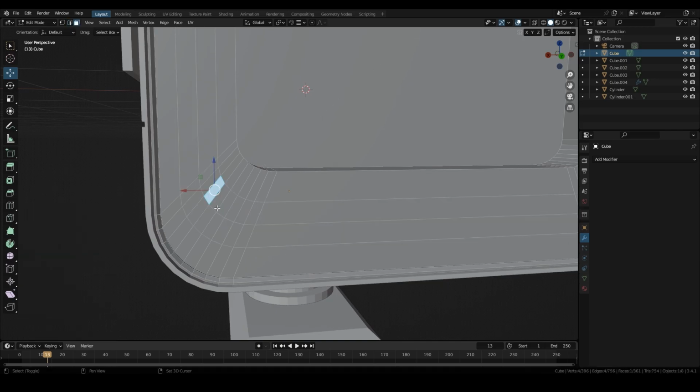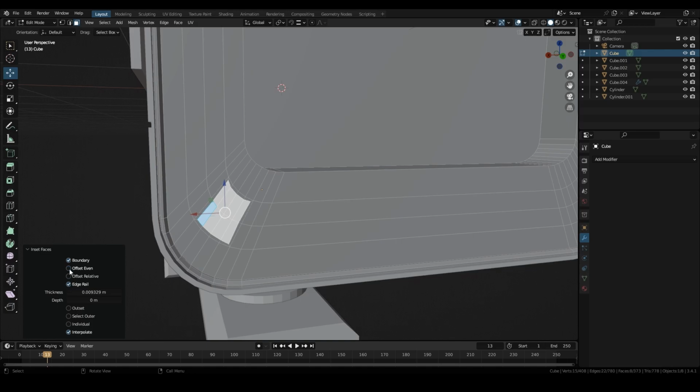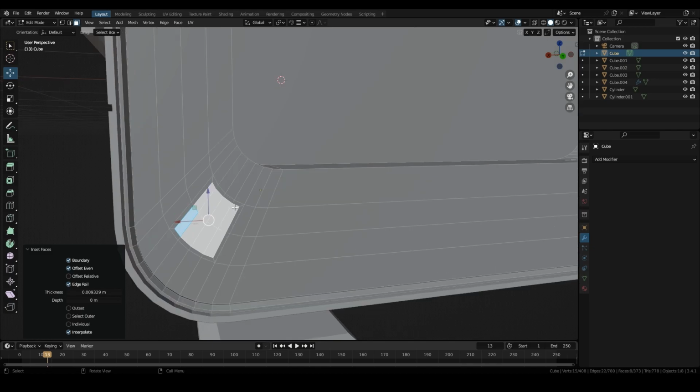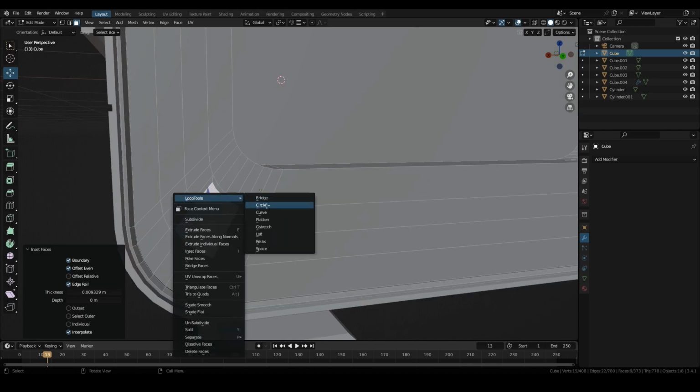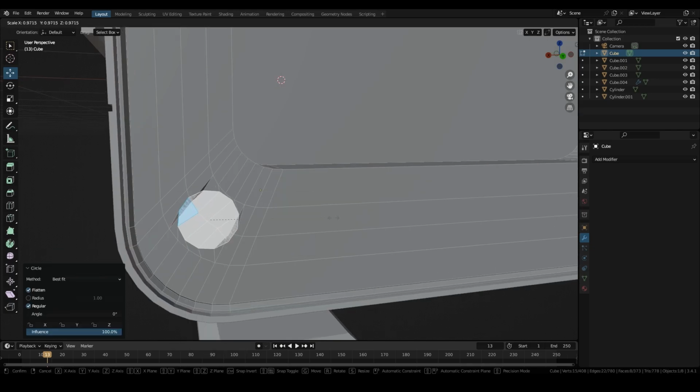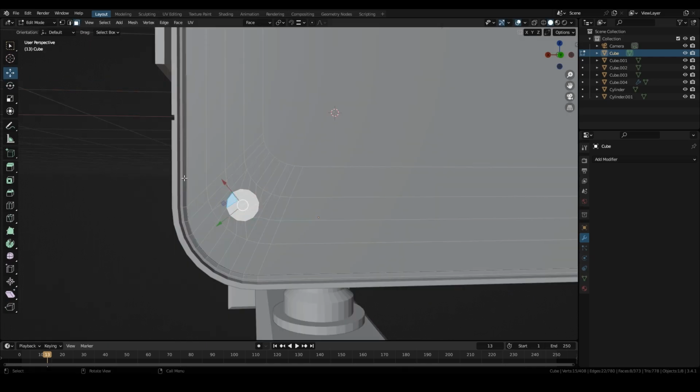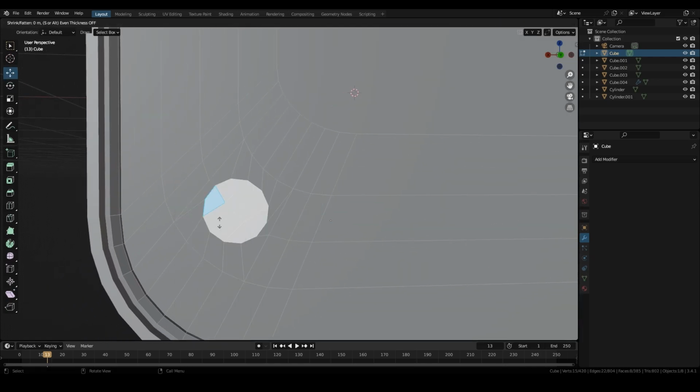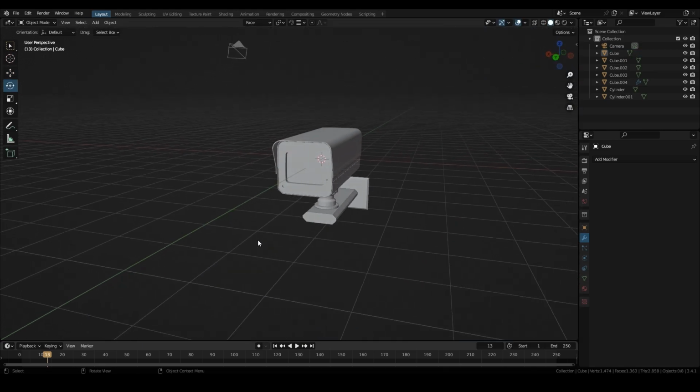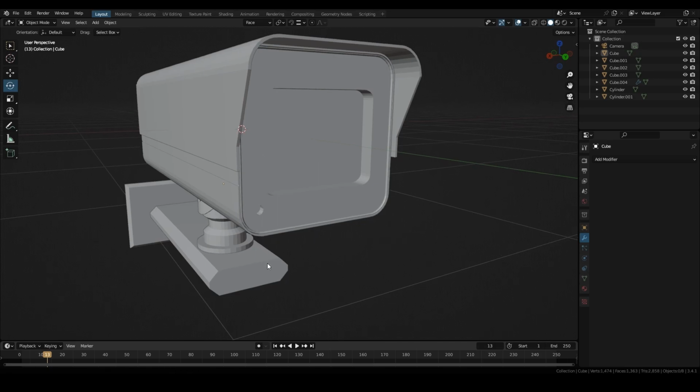All right, now select these faces, inset them, tiny bit. Mess around with your settings just to see what you get. And now let's go into loop cuts and turn it into a circle and then scale it. Now that we have a circle out of it, now we can extrude along our normals and create our little blinking red light over here if we want to.